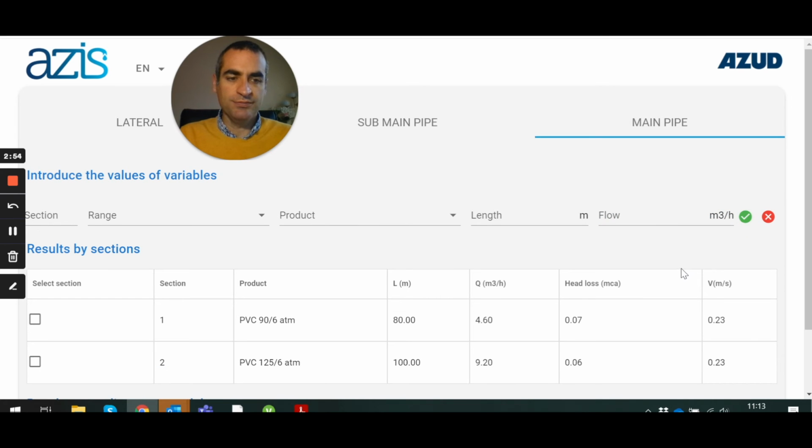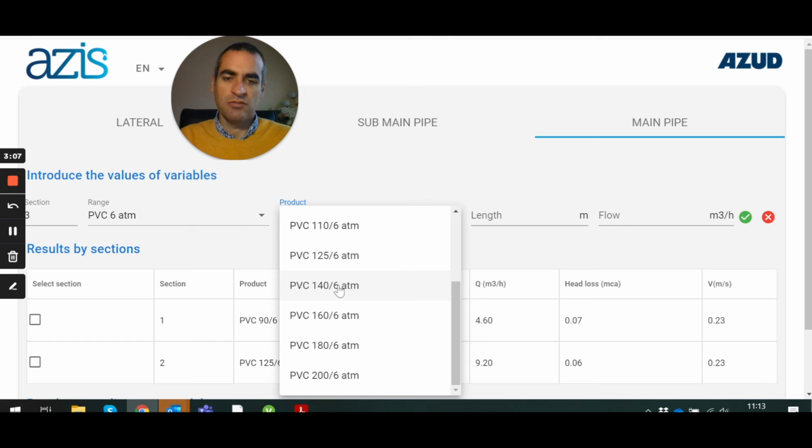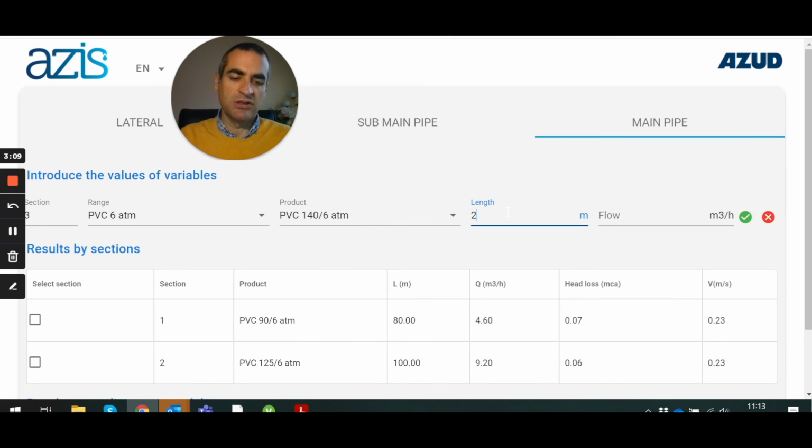Here we go. Okay, and we can even make a third section until our head irrigation, our irrigation head. So let's say this one is 6 atmosphere, 140, and length is 20 only. Flow rate will be, I don't know, something like 15 cubic meter per hour.